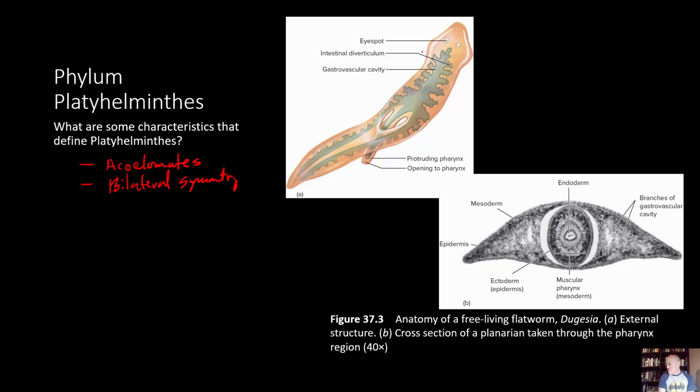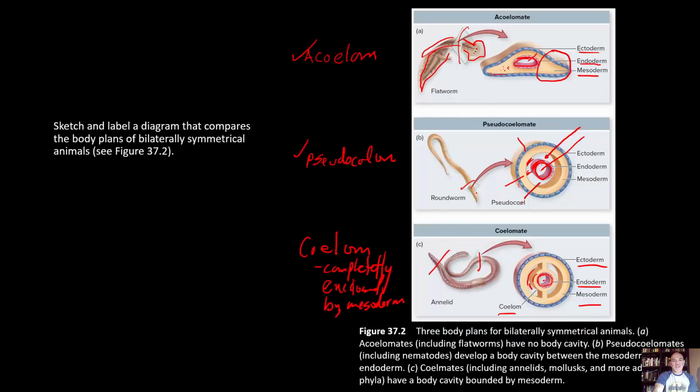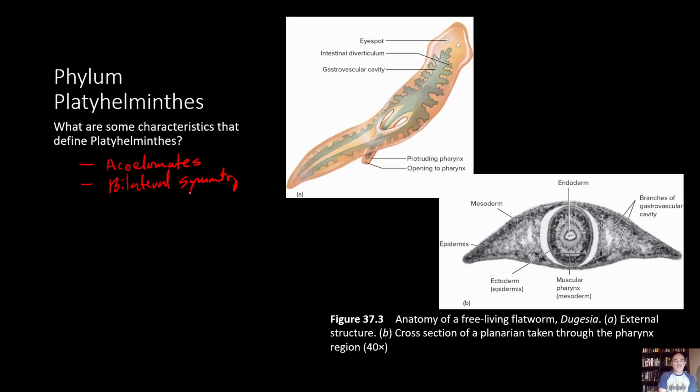So just make sure you take some time to answer that question for yourself. Go back and look in there. Even go back to this chart that's right here, and you can see you want to be able to distinguish what are key characteristics, right? No body cavity. There's another one that I just forgot to mention here. Their digestive tract system is not complete, it's incomplete. And that just means they don't have a mouth and an anus. So they're more like the cnidarians. Incomplete digestive system. So they only have a mouth.